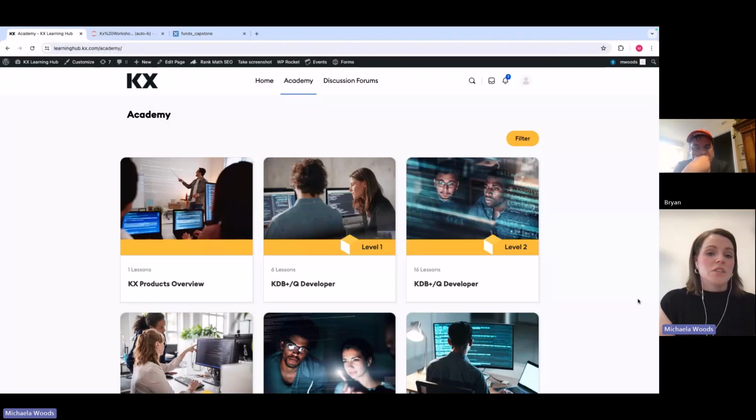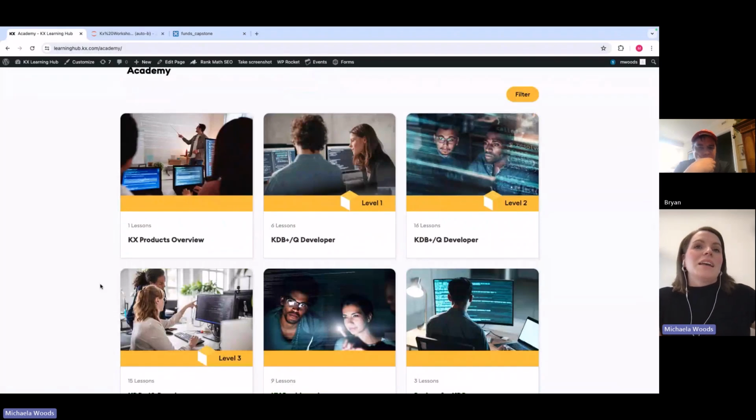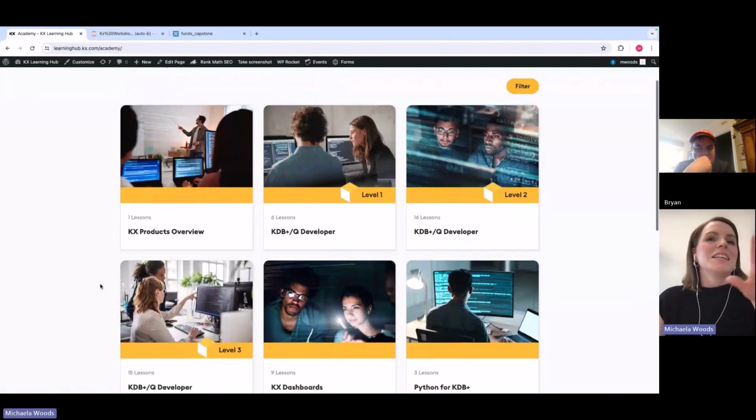We have the documentation site, which is awesome. There are books, but some people are more visual learners, or they learn by doing examples rather than reading books. So it's meant to be complementary to those other resources, not a replacement. We have things like the KX products overview, so if you want to hear about what we have in addition to KDB, we have a quick course on that. And then we have, I guess, the meat of the academy at the minute, our KDB+ courses. We've got a level 1, level 2, and level 3.